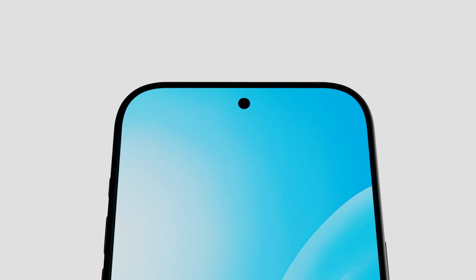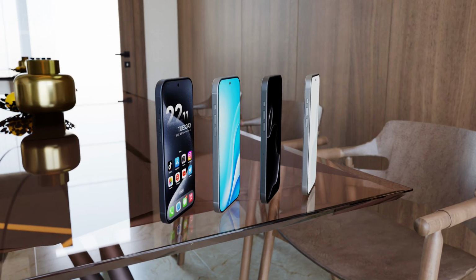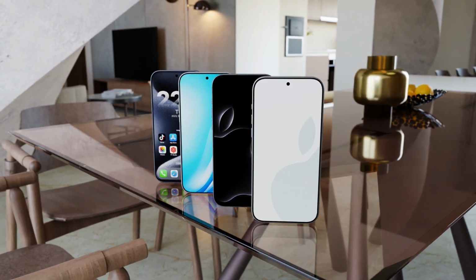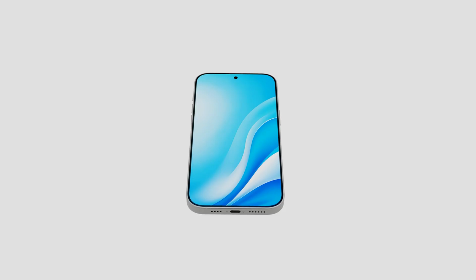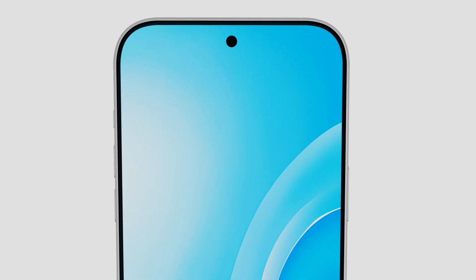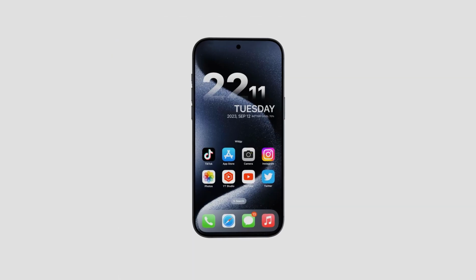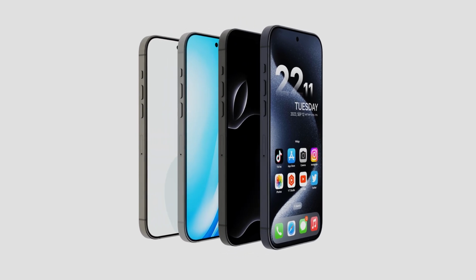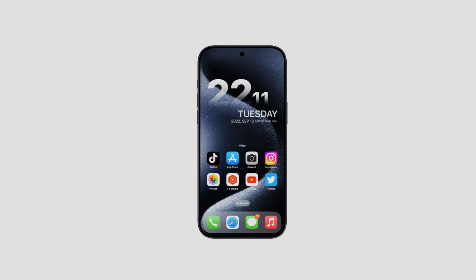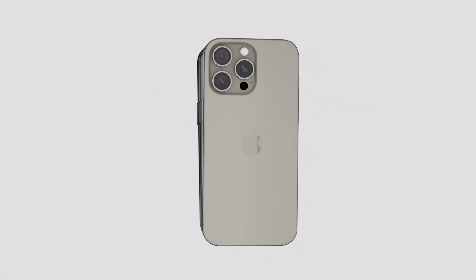Next up, we've got even more reports that Apple are going to be changing the design for the iPhone 16 Pro models, and they're going with a punch-hole camera instead of the camera plus Face ID sensor that we've been seeing for the past couple of years. There's not much information on the new sensors just yet, but a few sources are now agreeing that this will be the case. Now my assumption is that the camera is going to be a punch hole, and maybe they're going to use an under-display Face ID sensor, and I'd also assume that the Dynamic Island is still going to be a part of the phone, but maybe the user could have the choice to turn it on or off.